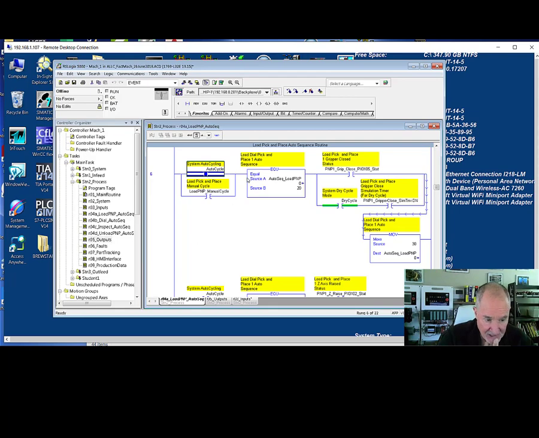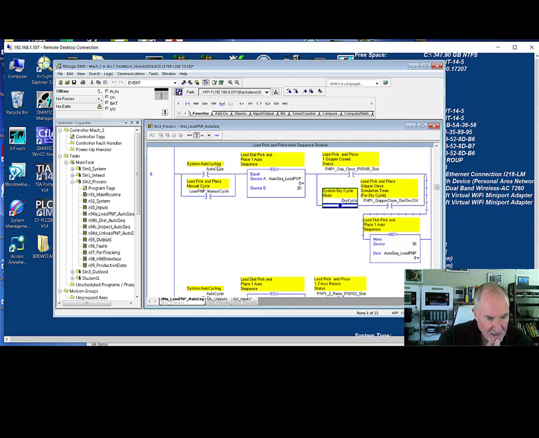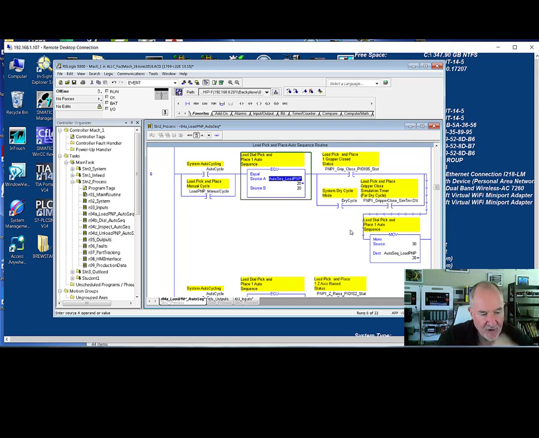And in this case, for instance, I'm not even in auto cycle. In some cases, I can look at the sensors directly. In this case, I'm in dry cycle, right? So we'll just turn those off for education here, and we'll say I'm in step 20. So we'll type that in, and I'm failing to go to 30. It looks like I haven't hit this prox, but if I'm not in auto cycle, then of course I won't hit this prox. What makes this prox close? Well, I have to be in step 20, and then I should be getting an output firing that turns this prox on. But in this case, we'll just go ahead and trace this back to auto cycle.